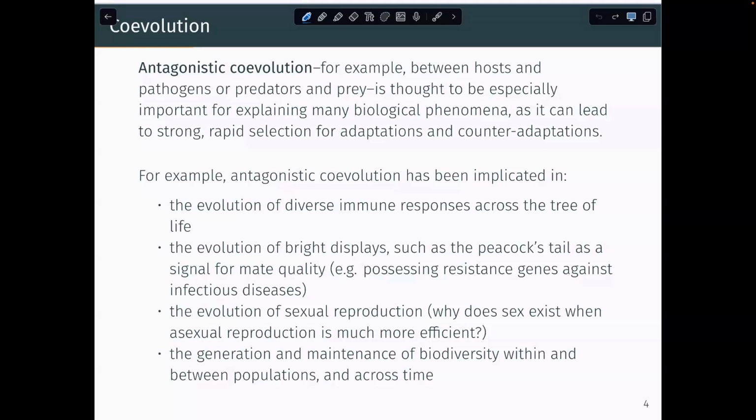Thinking more broadly about modes of reproduction. Why does sex exist as a mode of reproduction when asexual reproduction, just cloning yourself, would be way more efficient? This actually came to be known as something called the Red Queen hypothesis. We'll talk a bit more about the Red Queen in a moment. So the idea here is that, if you have a population of males and females, and just for argument's sake, roughly equal males and females. We've talked about equal sex ratios before.